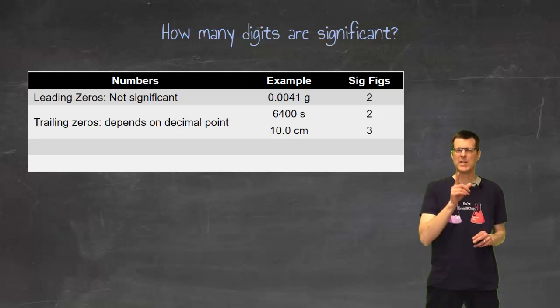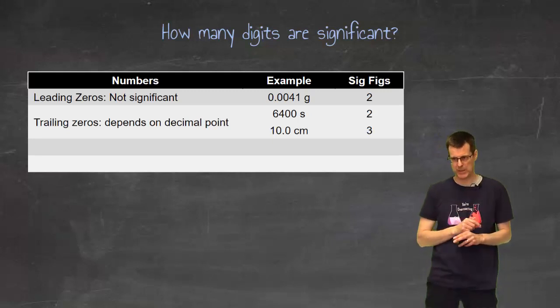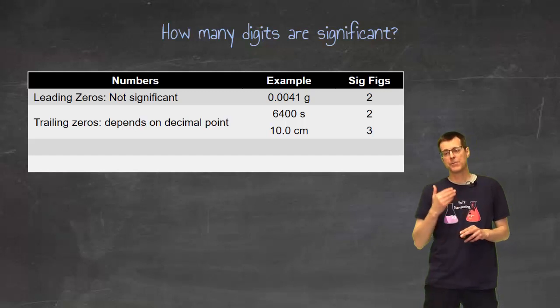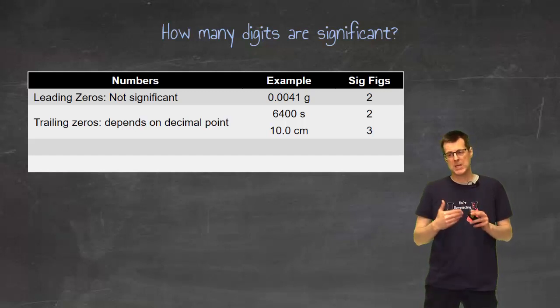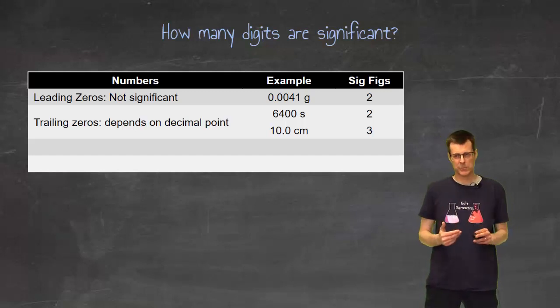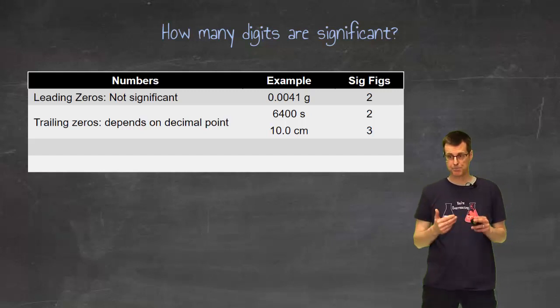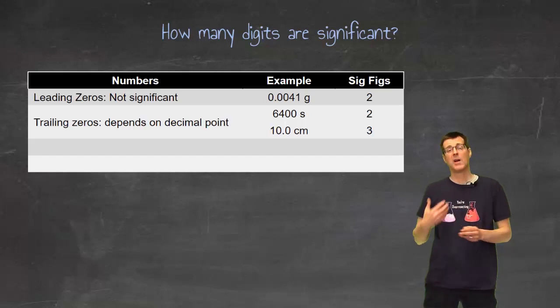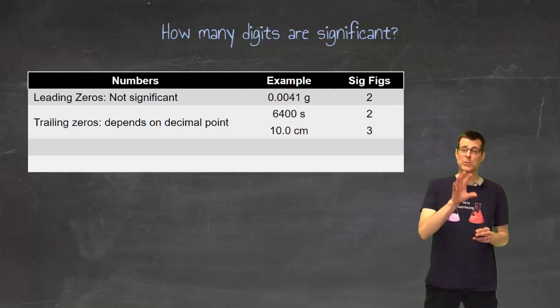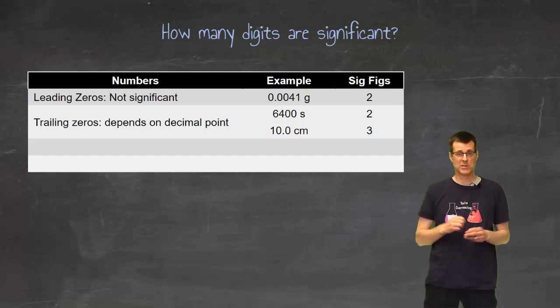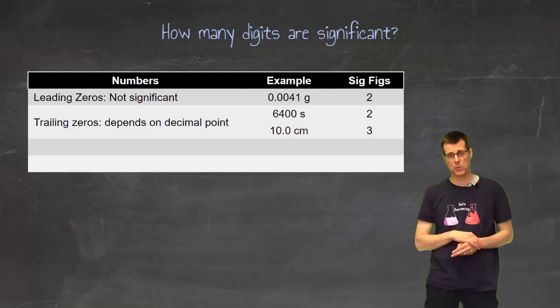Trailing zeros, this is the place where it depends. So in the first one, to me, it depends on the decimal point. So if I have 6,400, I would say that that is 2 significant digits. But there is a way to make it 4 significant digits. In physics, you probably would have called that 4. There would have been an assumption you made about the decimal point, even though you couldn't see it. And I'm okay with that.